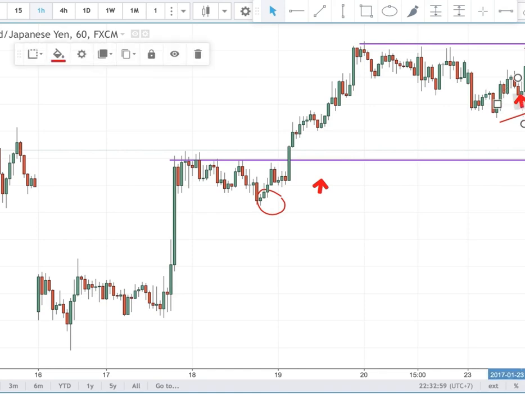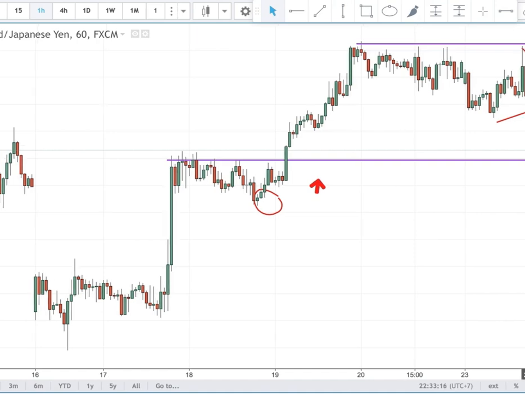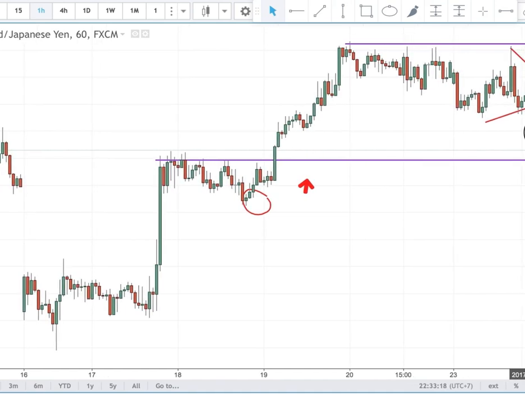Got another spike down here, and then it prepares to go. So it's like, that's the V formation there. Boom, goes up. No higher high again. Reaches back to your profit area, but no higher high. It doesn't make brand new highs. It's like, what's going on? Comes down again.